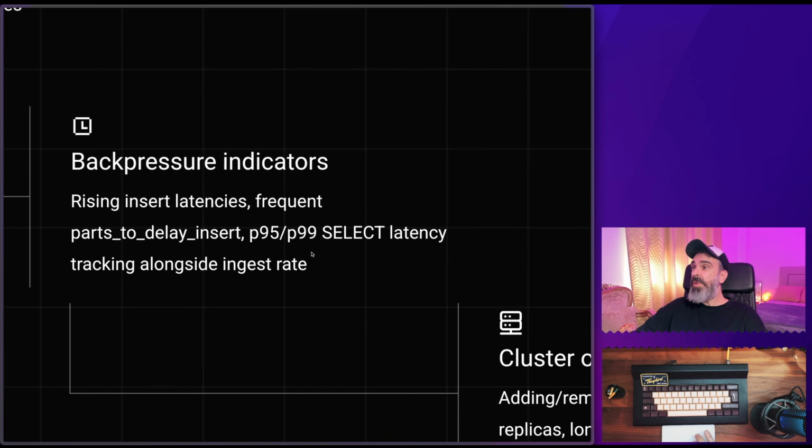There are some other backpressure indicators, if there is an increase in the insert latencies, even if there is an increase on your P95, P99 select latencies, then that's an indicator that something is wrong.